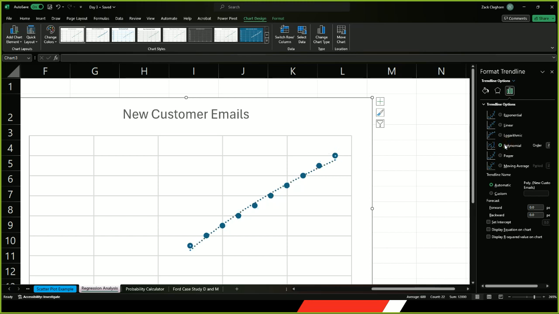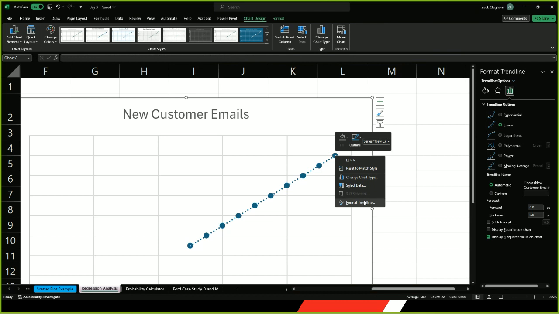Seeing the route of the decrease in sales if you want to look at it from one of those perspectives. But I just want us to look at the linear model. I then will go down and I'll say display R squared on a value.